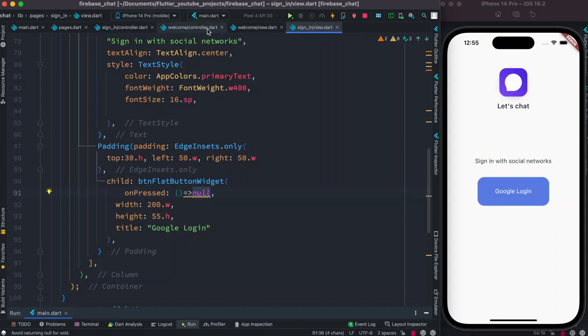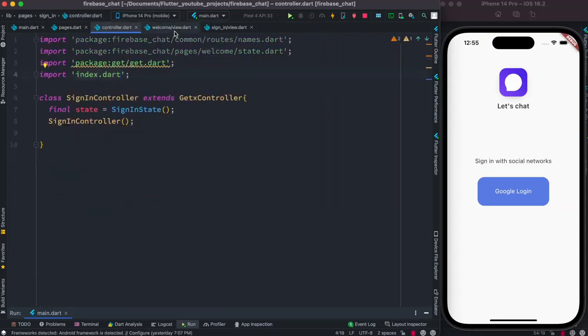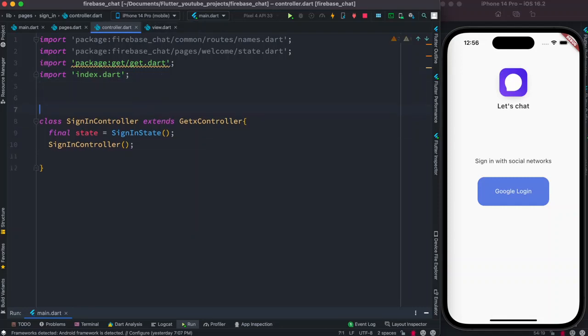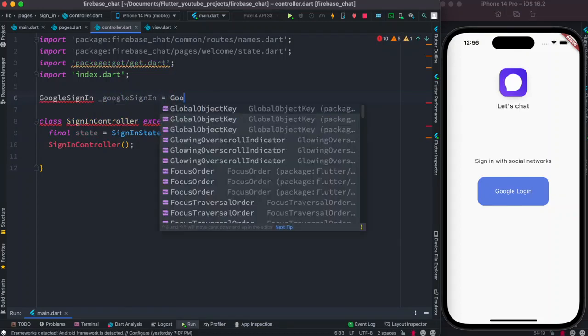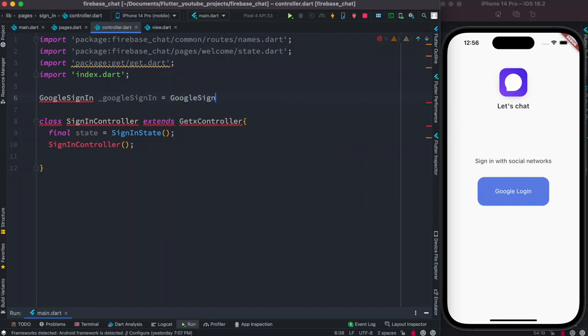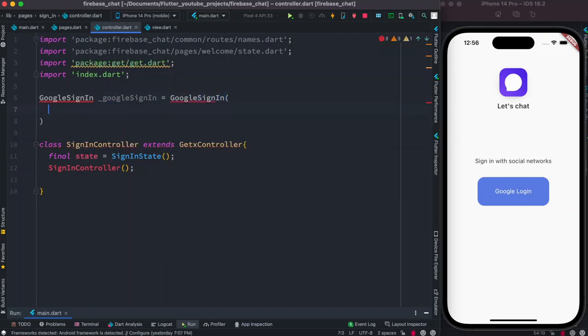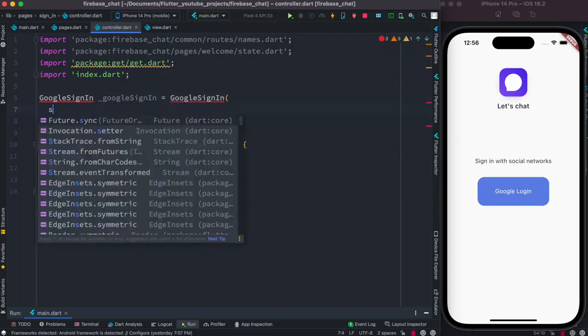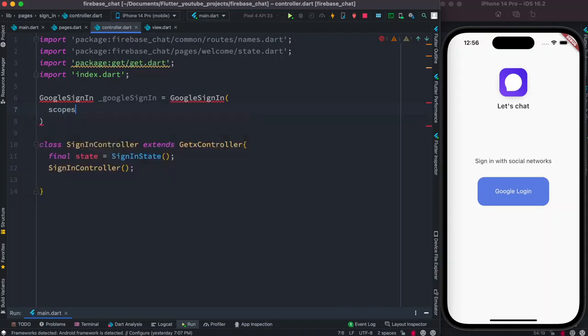We don't have any, so that should be inside our controller over here. Well, at the top we'll initialize a Google sign-in object. So here we do Google sign in and Google sign in, and over here we do Google sign in. All right, now inside this there's a property which is called scopes.